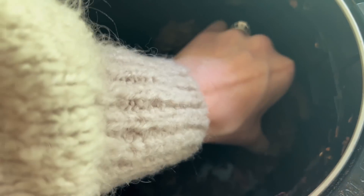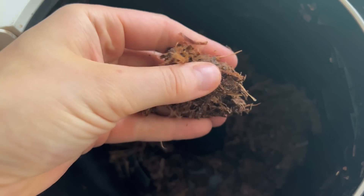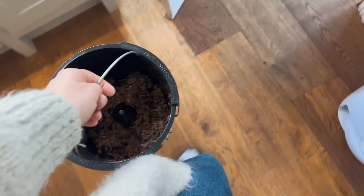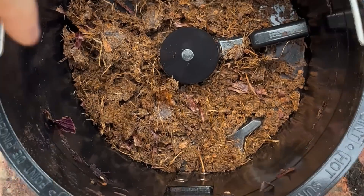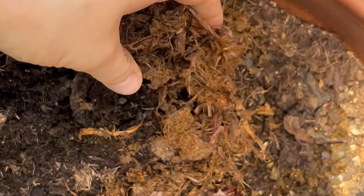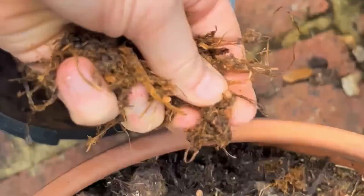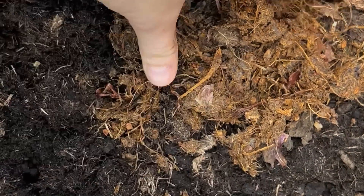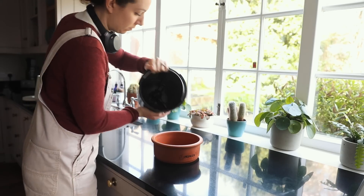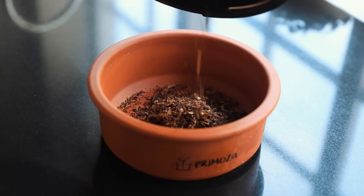The Lomi has made it so much more convenient for them. Even though they care about the environment and food waste, giving them an option that is very convenient and easy has ensured they actually use it a lot more. You put all your food scraps, coffee grounds, and even your old peeler case into Lomi, push the button, and Lomi works its magic to break down your waste. The dirt that Lomi makes can go into your indoor plants, your garden, or your green bin depending on the mode you select.